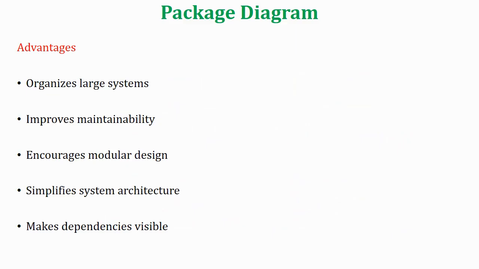Next one is what are the advantages of the package diagram. It organizes a larger system, it improves maintainability and encourages modular design. It simplifies the system architecture because the entire functions are composed into a single folder. For example, all the related functions are composed, then it will show as a single folder view. So it will simplify the system architecture and make the dependencies visible.